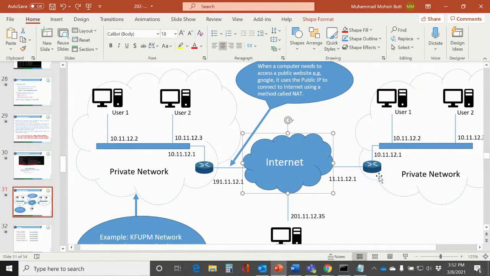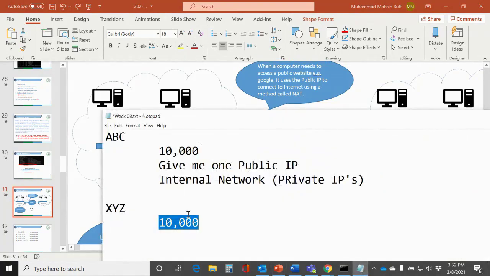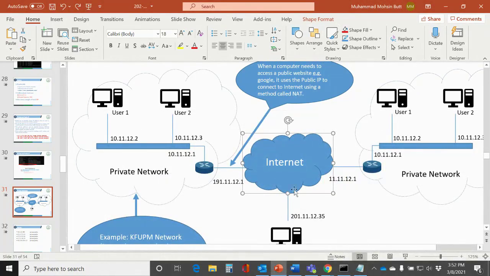But by doing private and public IP separation, what happened is that private IPs keep getting repeated without any problem. And the public IP, I will only get two. I will only need two public IPs to build these two networks. And in this way, by repeating the private IPs multiple times in many networks, the overall space of the internet addresses has now increased. That is why this standard of private and public is used throughout the world now. Do you understand this, everyone?